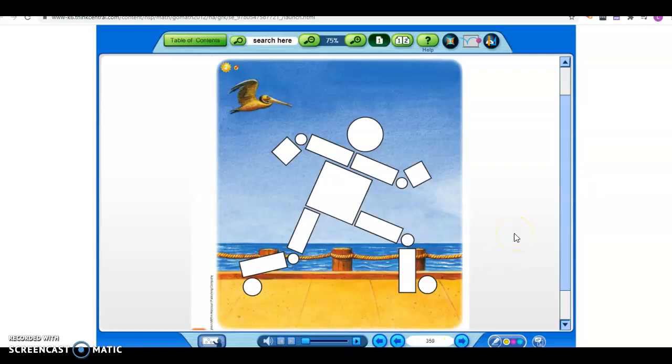You're going to use your crayons for this page. This little picture of a man running, and some parts of his body are made up of circles. Some are squares, some are rectangles. So I want you to get your crayons and I want you to color every shape on his body that is a circle. Only the circles. Don't color squares or rectangles, just circles. I'm going to go ahead and give you the directions for the back, and then you can come back and finish if you need to.